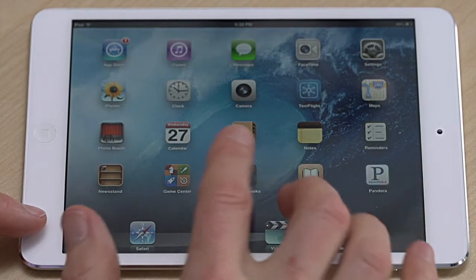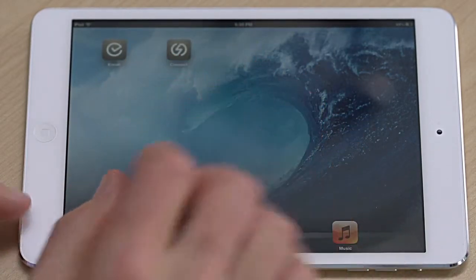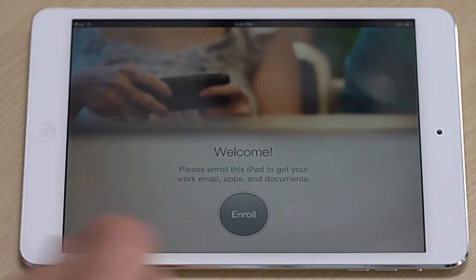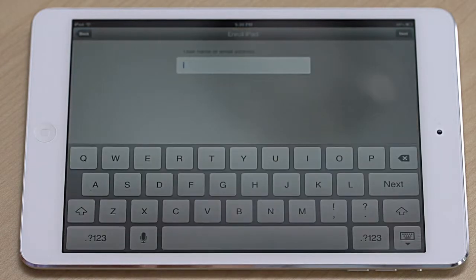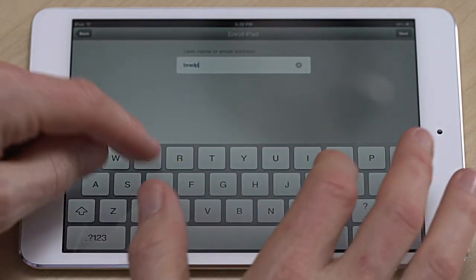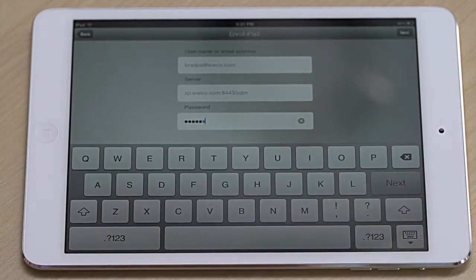On the iPad mini, when I switch over to this side, you're going to see all of these personal applications. I go back over here, I've got the icons set up to start the enrollment for XenMobile MDM. I click on Enroll, and I click the Enroll button. Now I put in my email address. And when I submit this, it's going to go straight into the cloud. And the cloud figures out where my server is and brings that information back, my MDM server. So there it is. Now all I have to do is apply my password, and that's it.